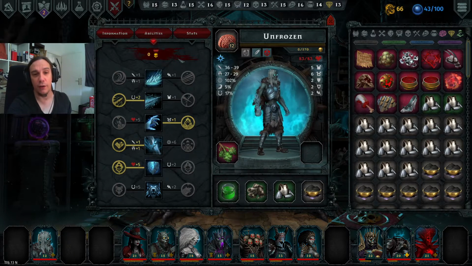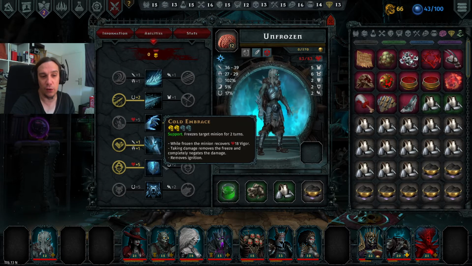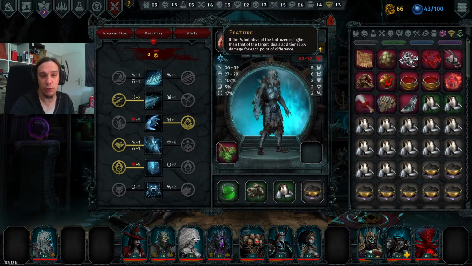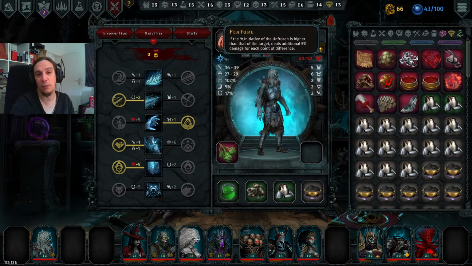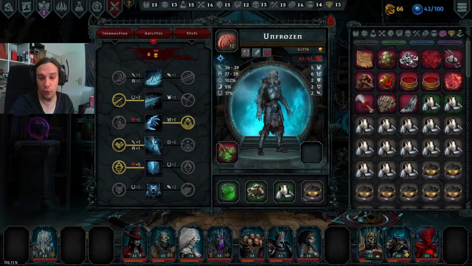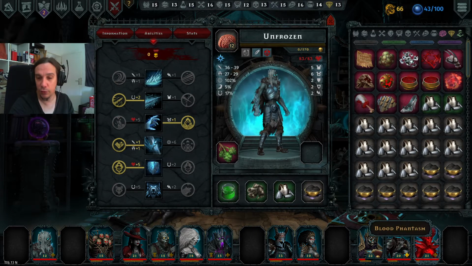The Unfrozen is a very good magic damage dealer with some slight abilities of supporting his team with the Cold Embrace, but overall he's a magic damage dealer who thrives around the concept of reducing the enemy's initiative to deal more damage than they do. So today we're going to work around that and grind our way closer to the Pyromancer.